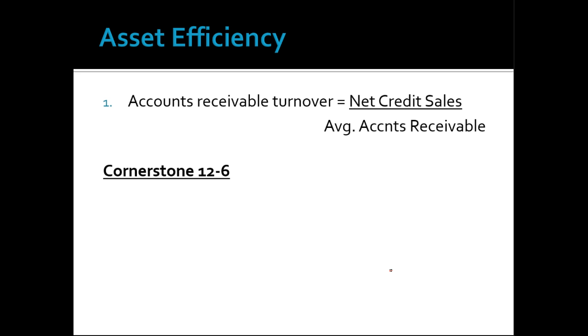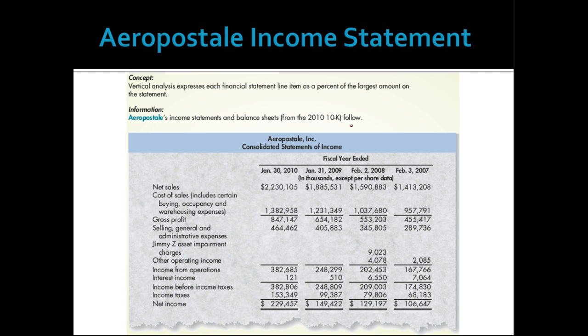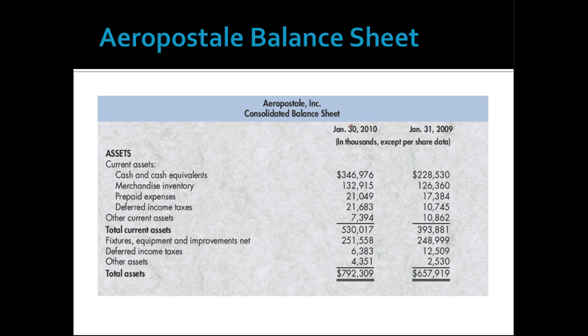First one I'm going to look at is called accounts receivable turnover. That helps me understand how many times a year do I get paid back all of my accounts receivable. How many times does my accounts receivable balance go all the way down to 0? Okay, Cornerstone 12.6 asks us to determine that for Aeropostale. Now, if you notice, you are going to be dividing by average accounts receivable. In order to come up with an average, you will have to go to that company's balance sheet, find their accounts receivable, which, oops, this is Aeropostale, and they don't sell anything on credit, nor do they go into debt, so I'm not going to have any accounts receivable.